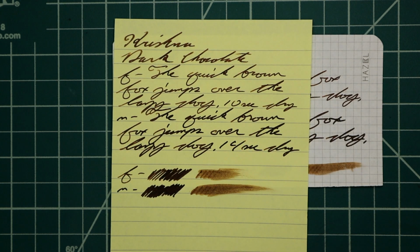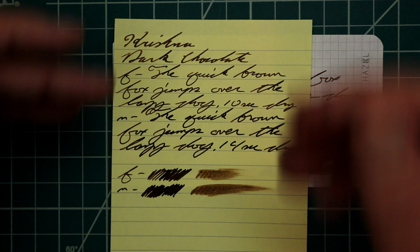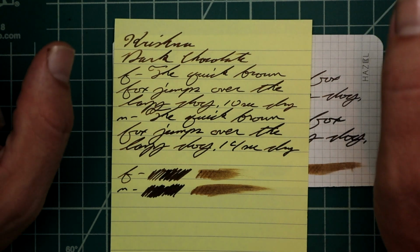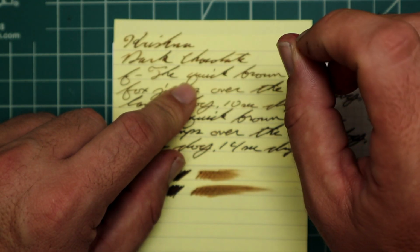on the yellow paper. Extra fine. No feather, no spread, no halo, no sheen. We did lose some of the shading here. So in this case, we lost some of the shading, but when it's there, it seems a little wider. The Quick looks great. Over looks great.